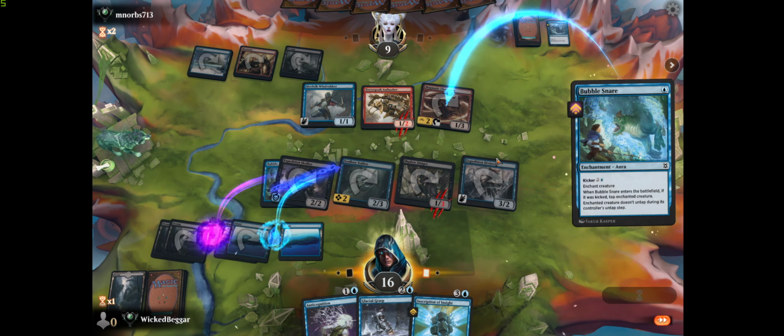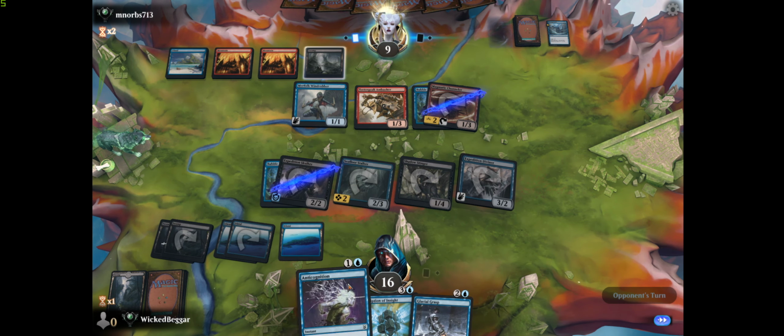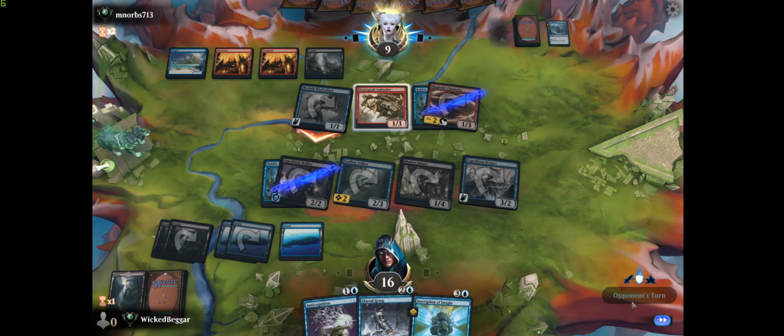Oh, well that was insane. I wasn't supposed to kick that, and that's what I get for clicking too quickly. Because then I was going to leave up Anticognition to counter whatever the opponent was going to do this turn. But that did not work in my favor.